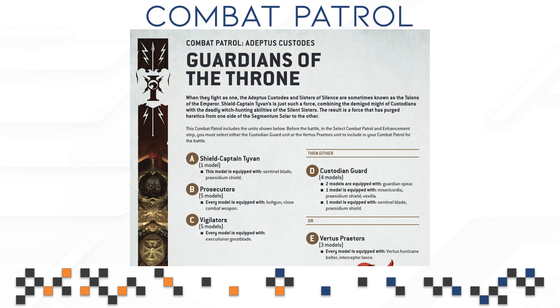When running this box in Combo Patrol, you still need to make a choice between a Custodian Guard squad and the Virtus Praetors, but you're always running two separate squads of Sisters of Silence — one squad of Prosecutors and one squad of Vigilators. That gives you a little bit of objective control and additional infantry. Compared to, say, the Grey Knights — who also have to choose between a Nemesis Dreadknight and Terminators and are really starved of units — the Sisters of Silence are kind of saving you there. The choice between Custodian Guard and Virtus Praetors depends on the matchup, so you have different options including different units, which makes this box versatile and very fun to run in Combo Patrol.